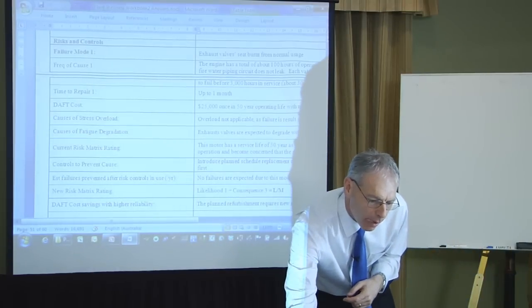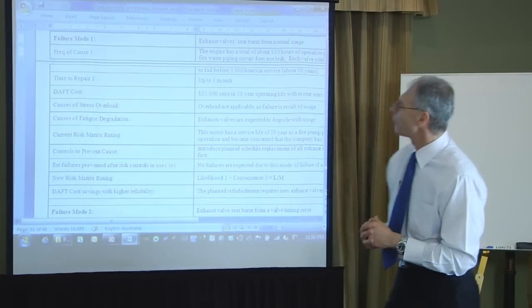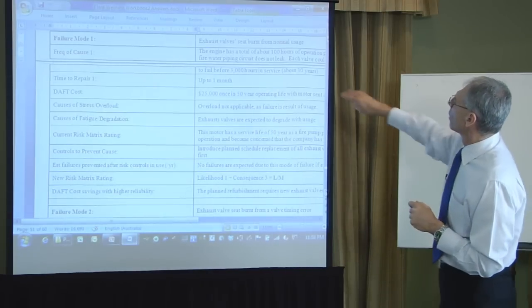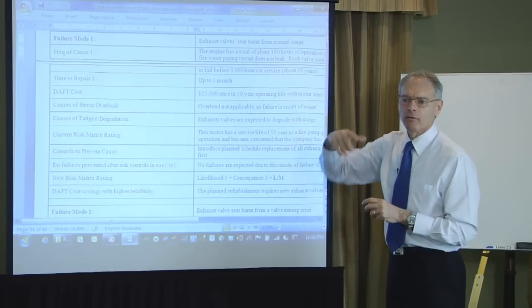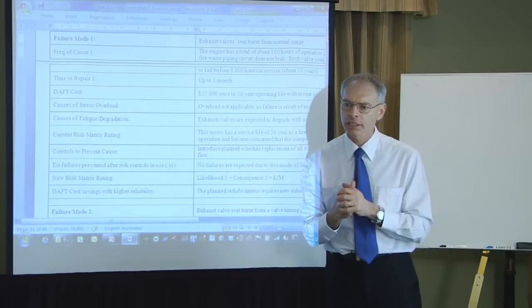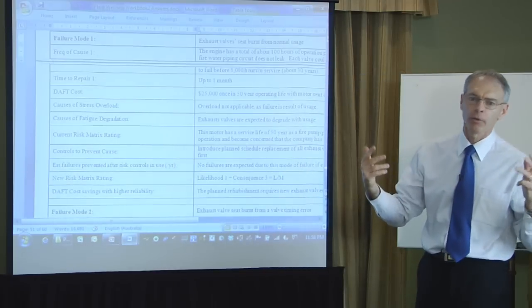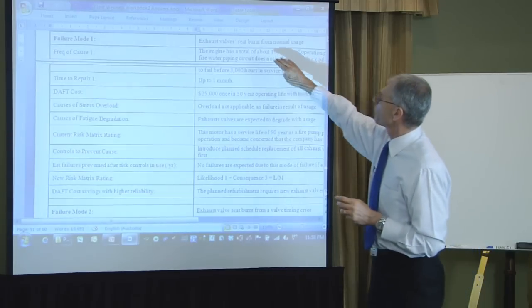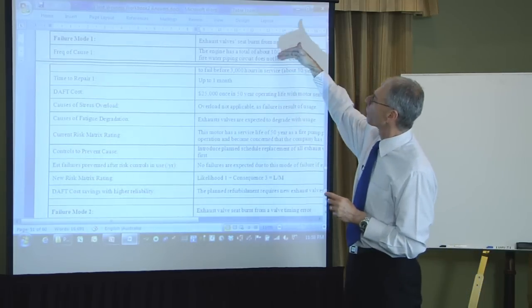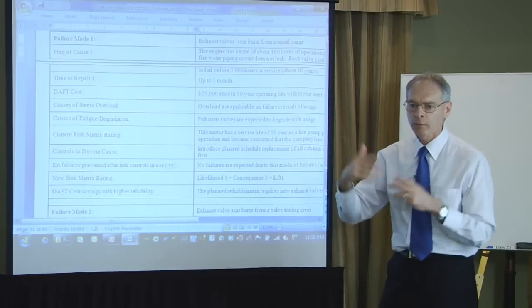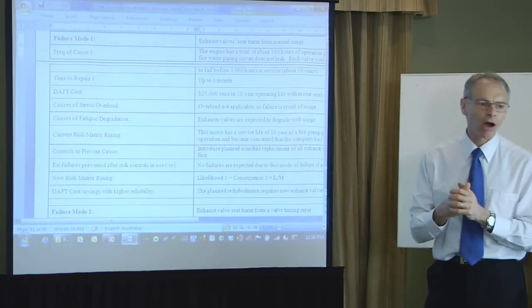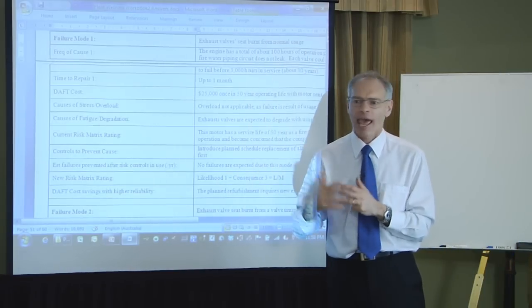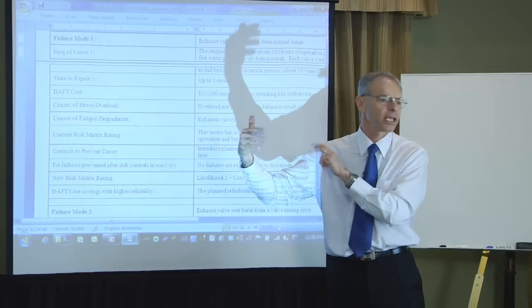Let's go down a bit further. One of the failure modes will be that the seats can be burnt. If the richness of the fuel is the wrong consistency, it will actually burn the seats. And you'll hear of burnt seats in engines all the time. Very common problem. So we're going to prevent the seat burning. What's the frequency of that problem? Well, from industry, we can imagine some sort of scenario where in 1,000 hours of operation, the chance is certainly there. In 2,000 hours, the chance will increase.